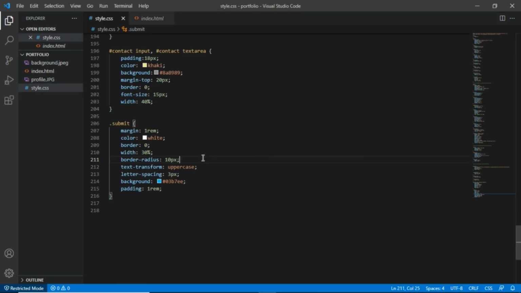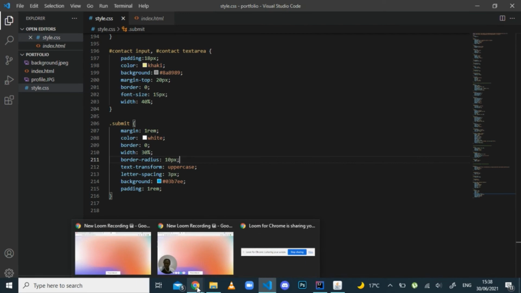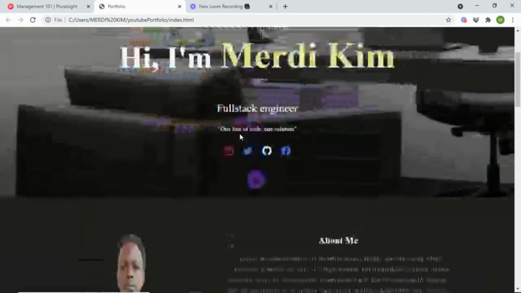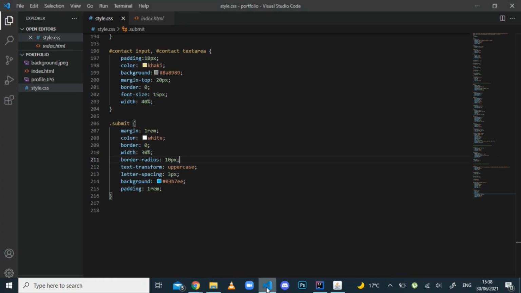But actually let me say we are almost done, because if you look at the real build, let me quickly show you what I'm saying. If you refresh here, when you hover here, you see that the color is changing to some red and some underline, and that is what I forgot to show you.